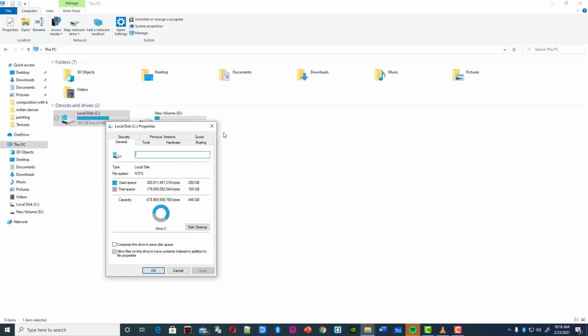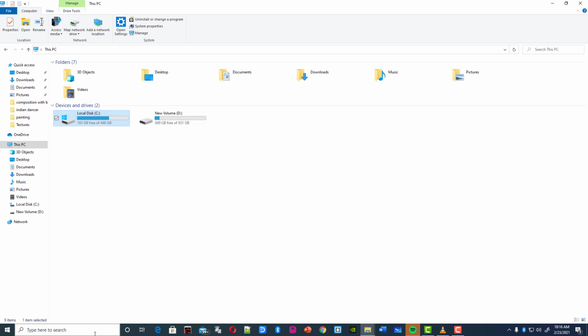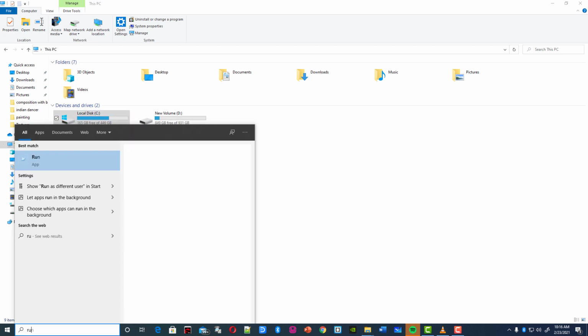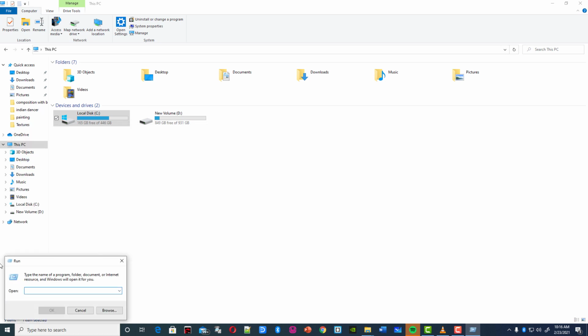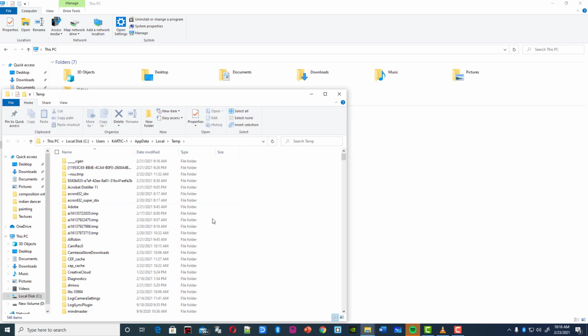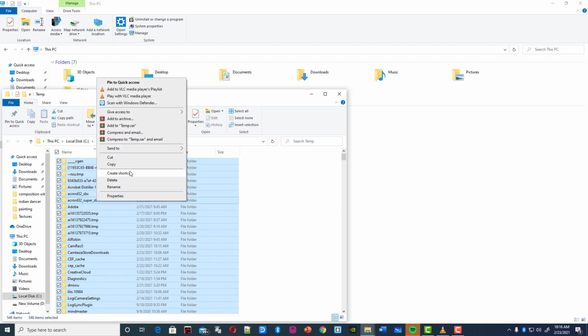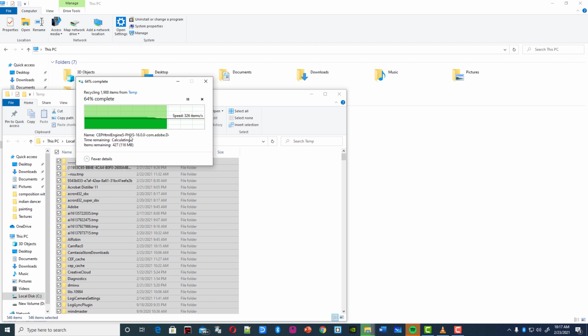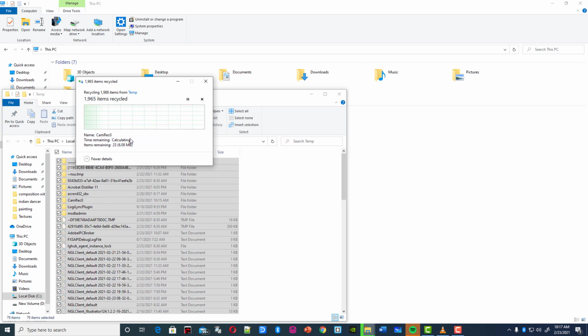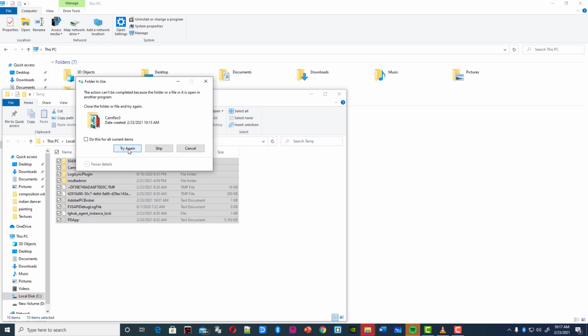Okay, and one more thing you should do: go to Run and type percent temp percent, hit enter, and see there are lots of junk files and folders. You should delete all of this.